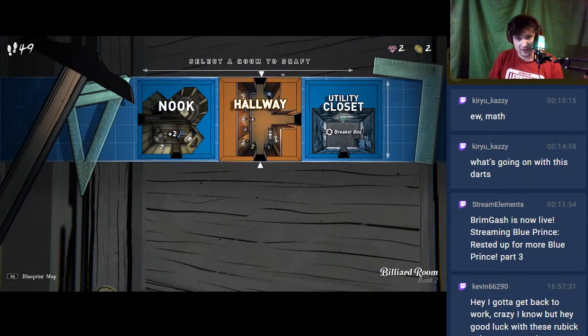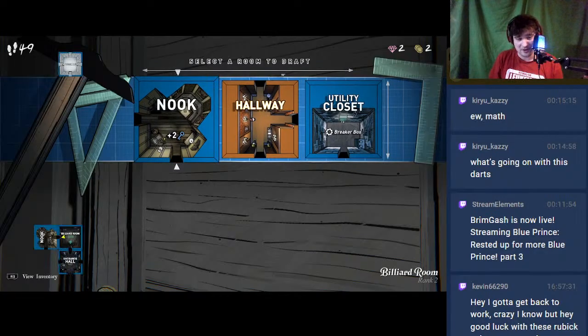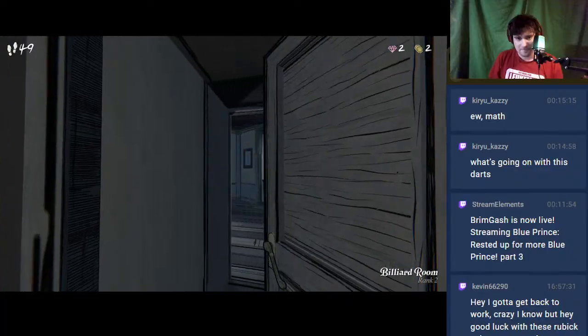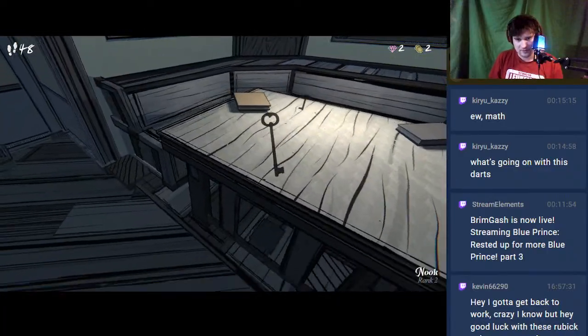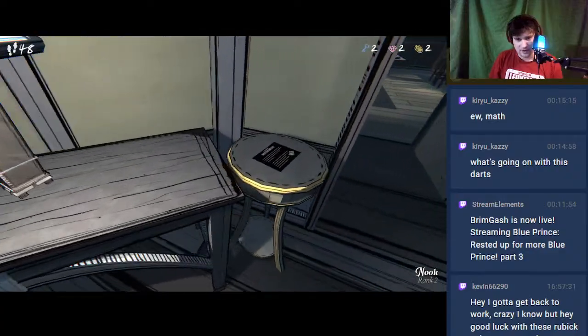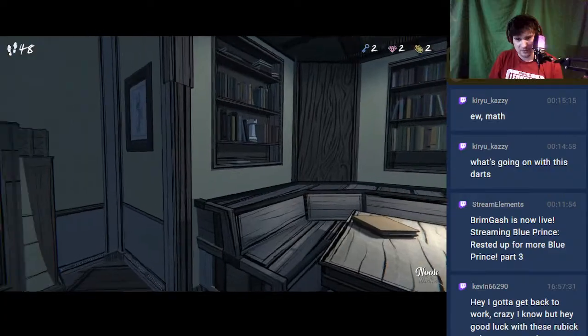Okay. Nook. Hallway. If we go the Nook, then we can get the 2 keys we wanted. It'll put us back towards the entrance hall, but that's okay, because the way we're branching out is probably gonna block off that entrance to the entrance hall anyway. Let's grab our keys. And take a look around. Maybe there's something else. No.